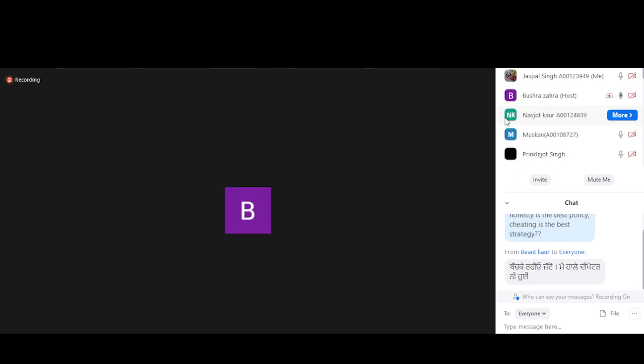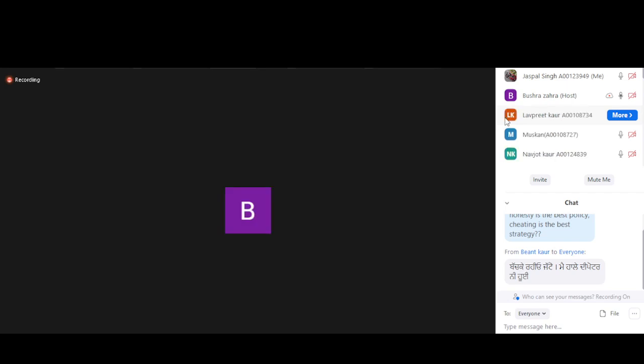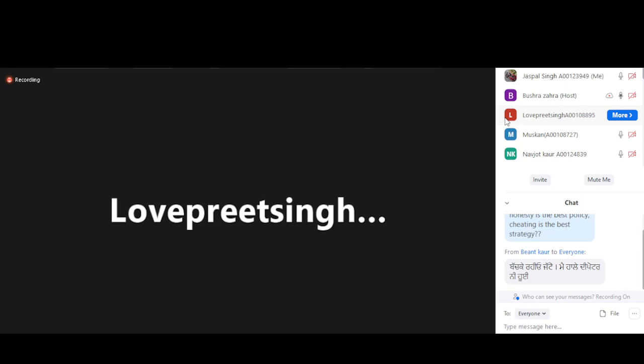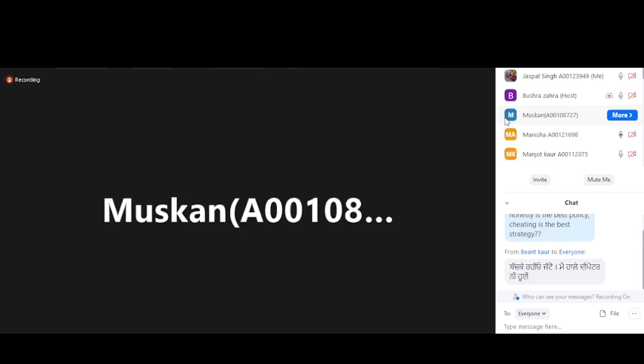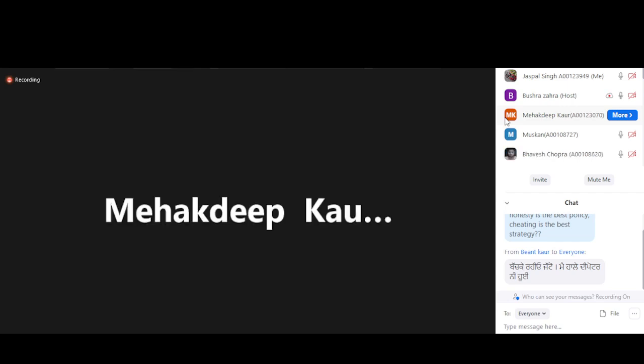Kulvinder Singh, present, ma'am. Lovepreet Kaur, present, ma'am. Lovepreet Singh, present, ma'am. Manisha, present, ma'am. Manjot Kaur, present, ma'am. Manjot Kaur number 2, present, ma'am. Mahakdeep Kaur, present.